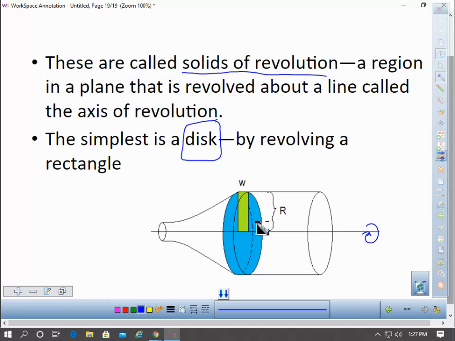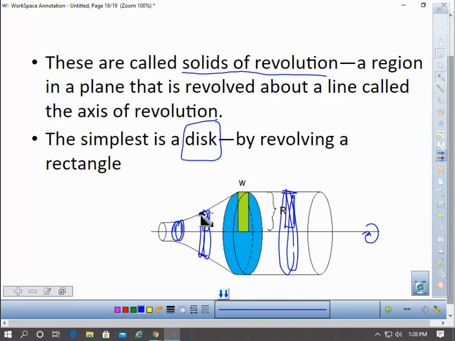Now, in order to get the total volume of this entire shape, whatever you want to call this, ketchup bottle, whatever, you're going to divide it into a bunch of discs, all right? A whole bunch of these that are going to be split up. So this would be a rectangle, spins around here like this, and you end up getting a whole bunch of discs.